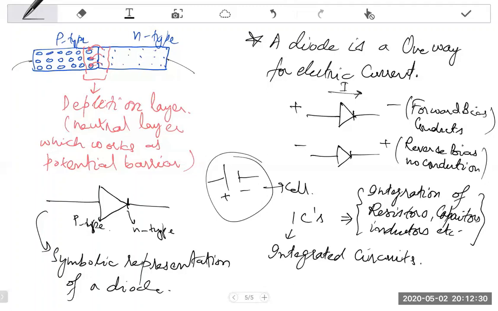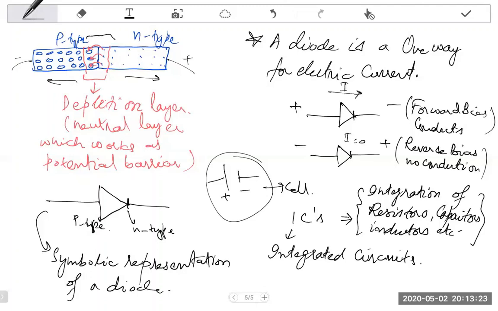But here, I equals zero, no current passes through it, because when P type is at negative potential, like if this is at negative, this is at positive, what happens? Because of positive potential at this wire, it means there is already a deficiency of electrons in this wire. When you connect it to N type, these electrons are attracted over here. And this is already having excess of electrons, so positive charges are attracted on this side, negative charges are attracted on that side, so both charges move away. So this depletion layer is increased. So this neutral layer increases, or it becomes an insulation between the two ends. It works as an insulator. So no electric current can pass through.